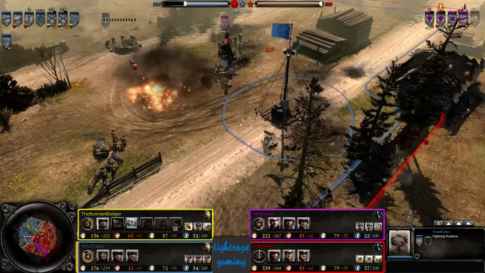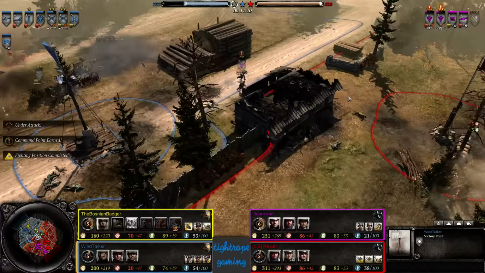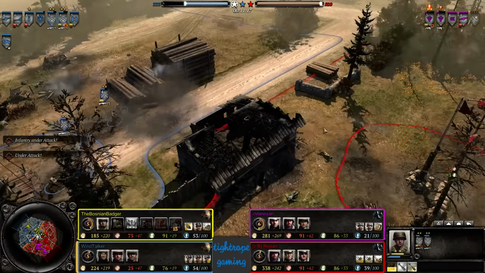And look at this, he's going for a fighting position to try to cover this VP. Yeah, that's a waste of munitions, and he could actually lose the squad. No, should have chased there. Tried to do the maximum damage as they cross the road.